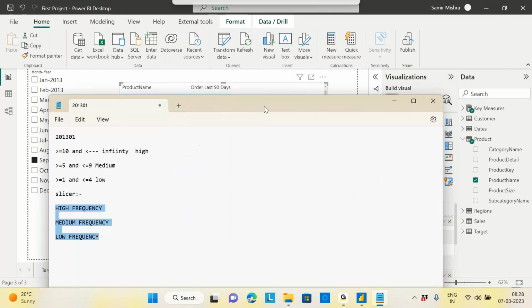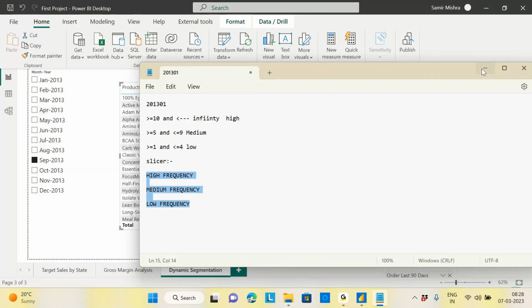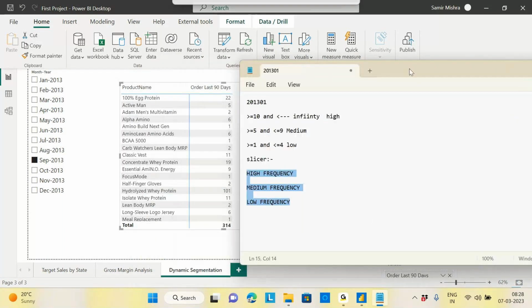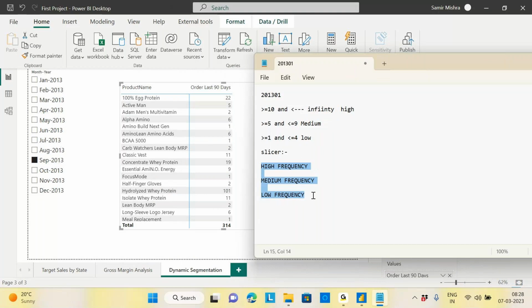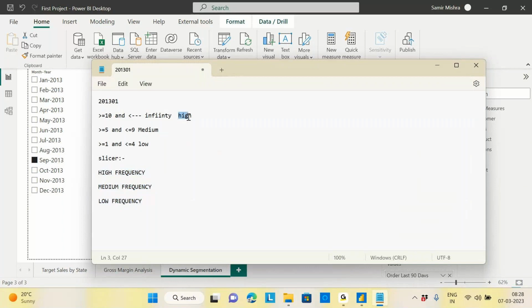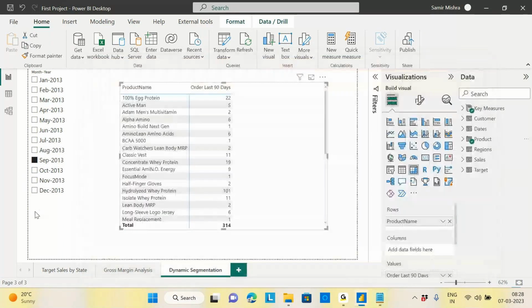Do I have any column in my current model which will have these three values? No, sir. We will create these three values with the help of conditions, the calculation. But how can we display that as a slicer?